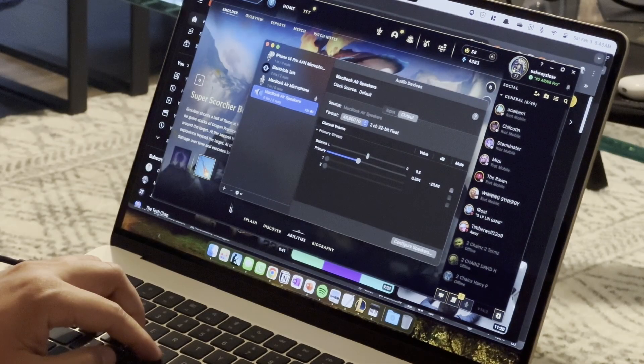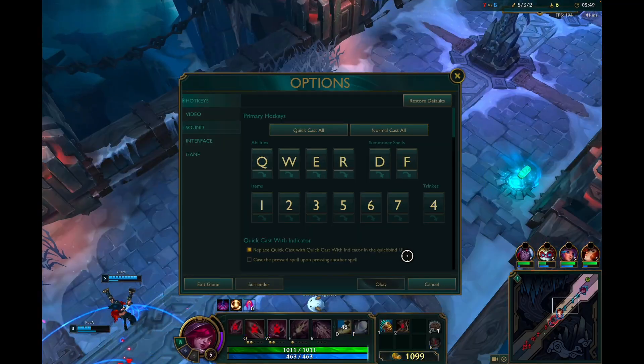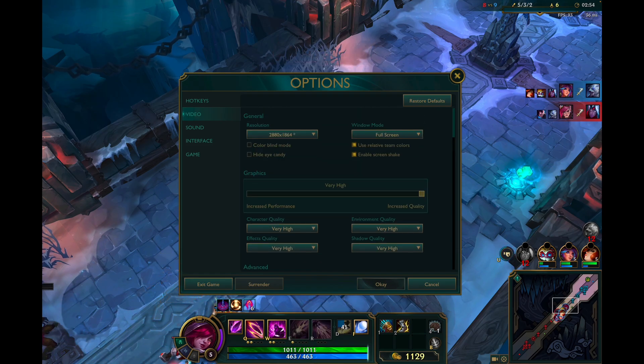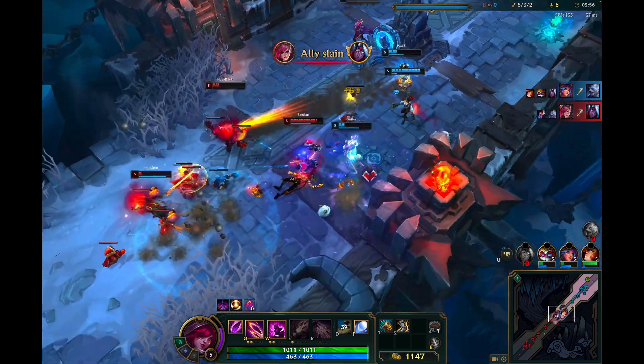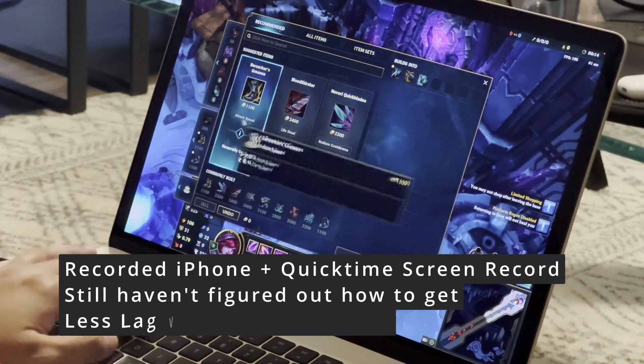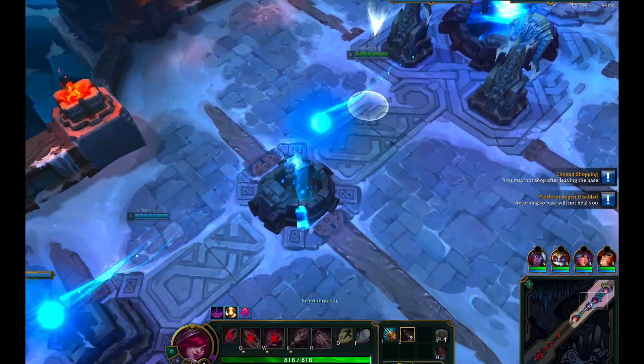I also have an iPhone, and unfortunately I did not get in-game recording, even though you can see I did the black hole with the QuickTime recording. I'm not exactly sure what happened. But everything is specced out at max retina resolution, full screen, uncapped FPS, and we are getting around 200-plus FPS, which I think is really good for a $999 machine.